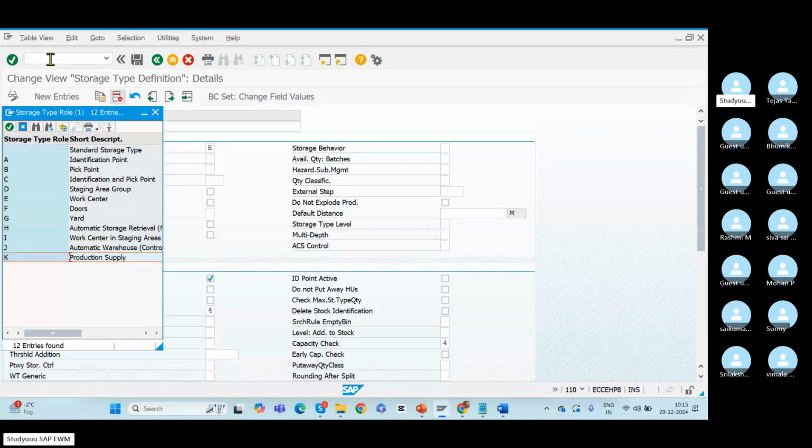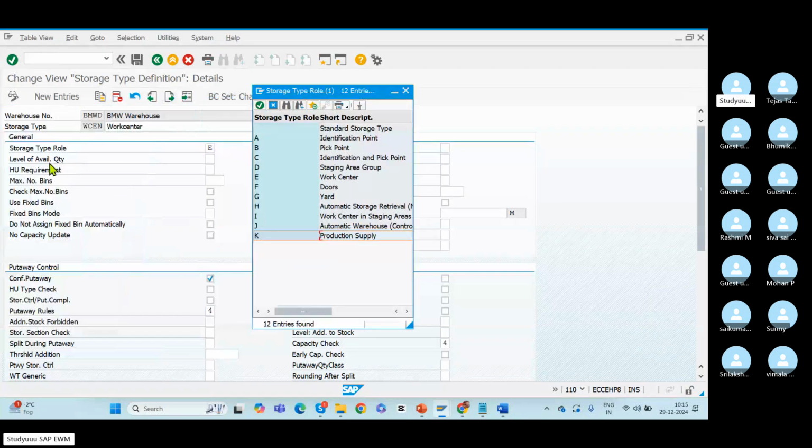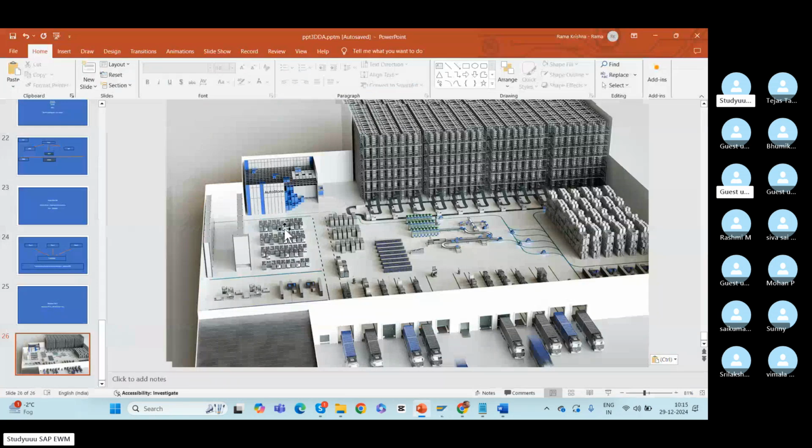This storage type, right? Everything we're discussing about storage types means some physical storage is there. We are just giving the roles for each and every storage. What role does that play? If this is a production area, we are carrying it as a production area normally. But how does the system know that this is a production area?